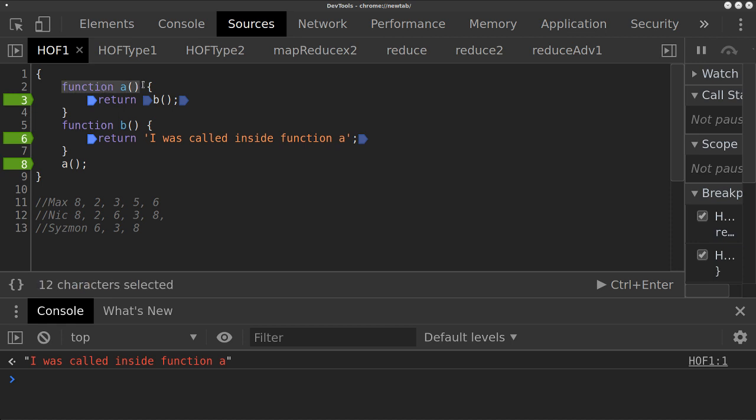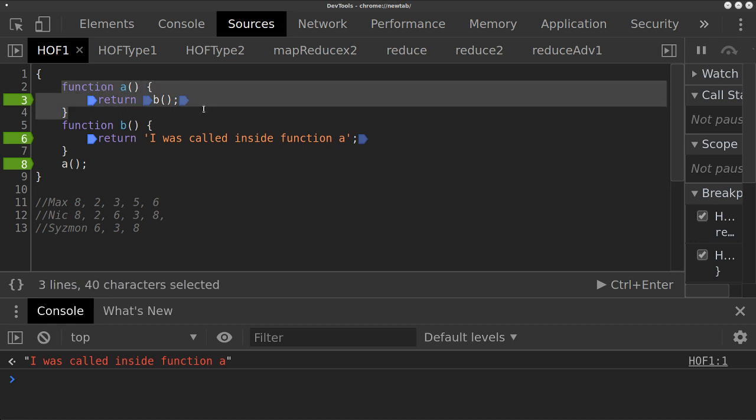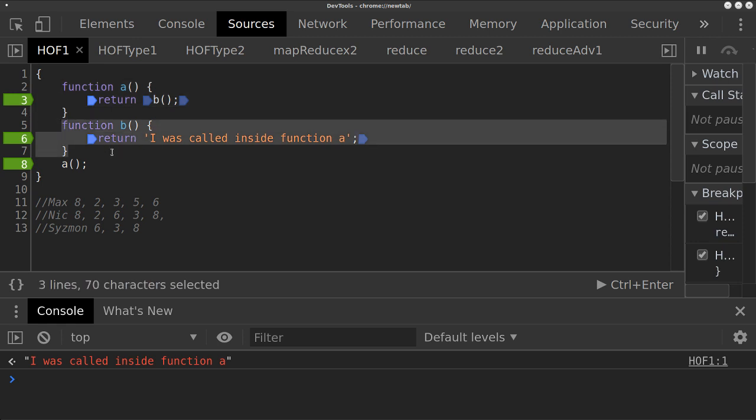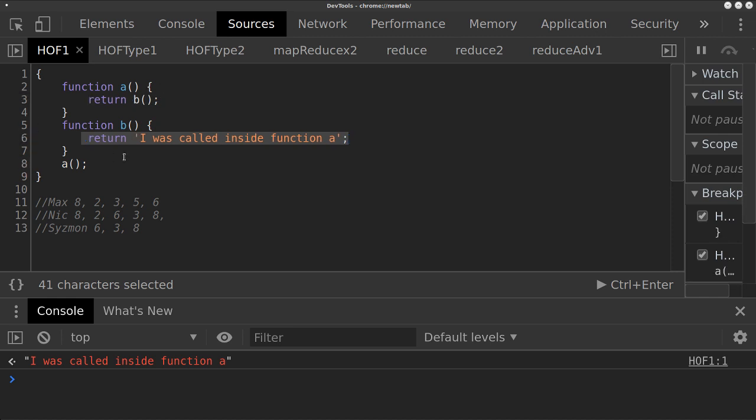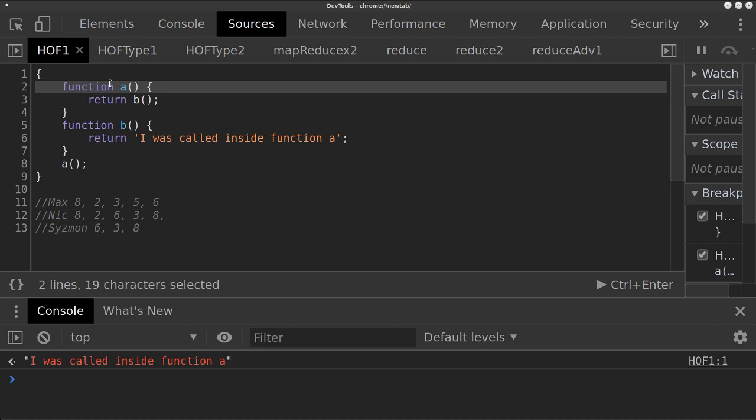Yeah, so look, the function will get declared first, then the next function will get declared, and function A is invoked, which runs the inside of function A, and then when we get to that point there, function B gets invoked, so line 6 runs at the end. Yeah, wasn't the clearest example, I apologise, but it's just important to know that the internal parts of the function don't get run straight away. They only get run when they're invoked. But the function declaration does run. Otherwise it wouldn't be able to get stored in memory.